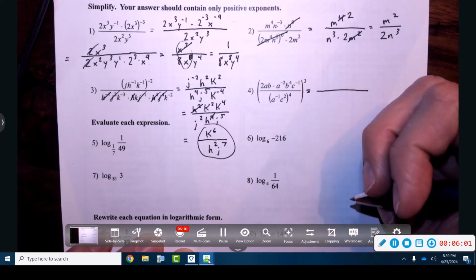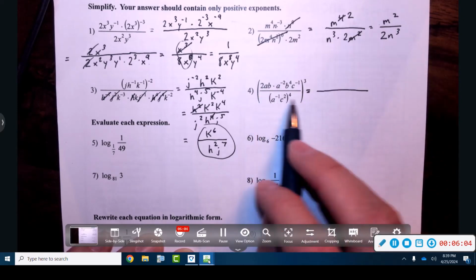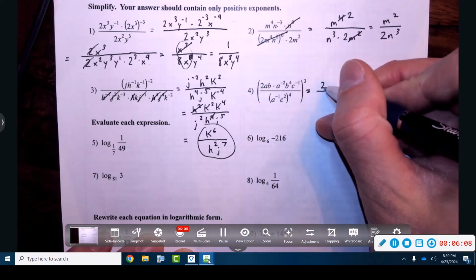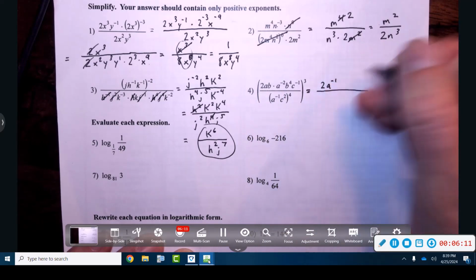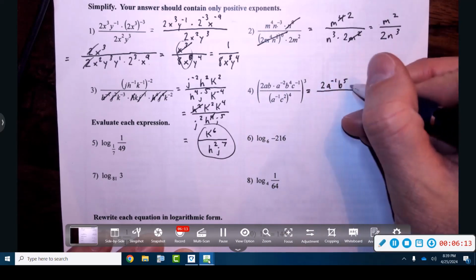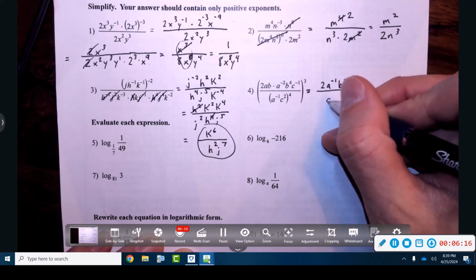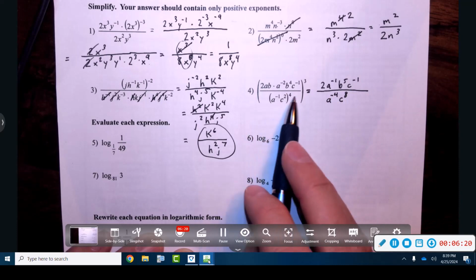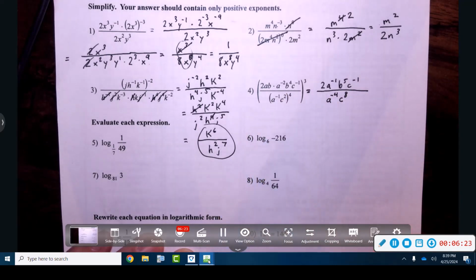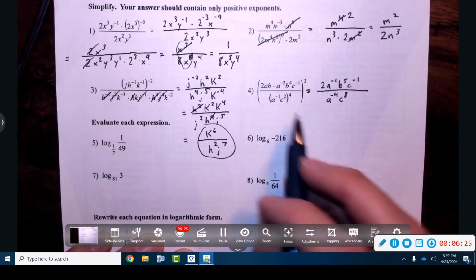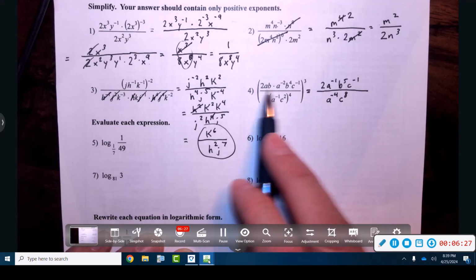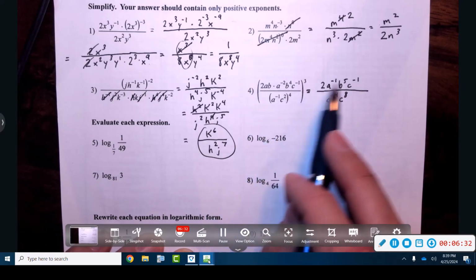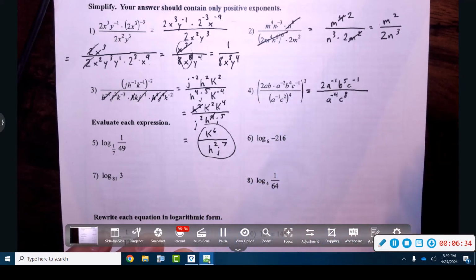Okay, so let's simplify here. I'm going to look at the numerator first. I got a 2, a to the negative 1, b to the fifth, c to the negative 1. Then I have a to the negative 4, c to the 8th. I'm distributing this 4 to here because it is multiplication, not addition. I can do that. And so just double checking here: 2 is good. B is, I see 5 of them, and C is just that guy. Okay, so we are good.